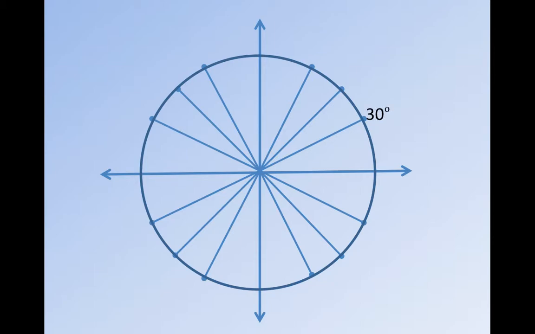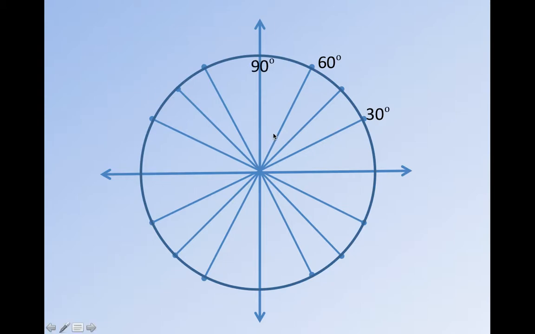The first angle in the coordinate plane, this angle right here, is 30 degrees. Now the distance between this angle to this one is 15. From here to here is 15, and from here to here is 30. So if this first angle is a 30-degree angle, and then we add 15 more, that makes this 45. If we add 15 more to that, that makes this angle 60. And then 30 more to that will make this angle 90.